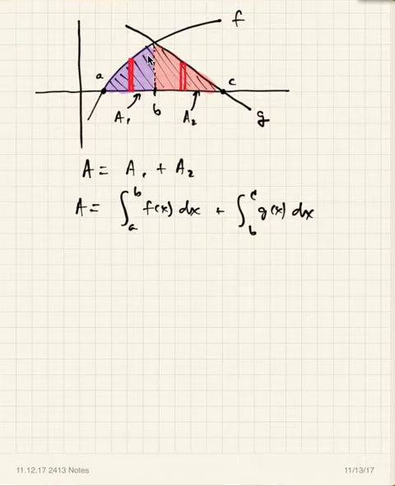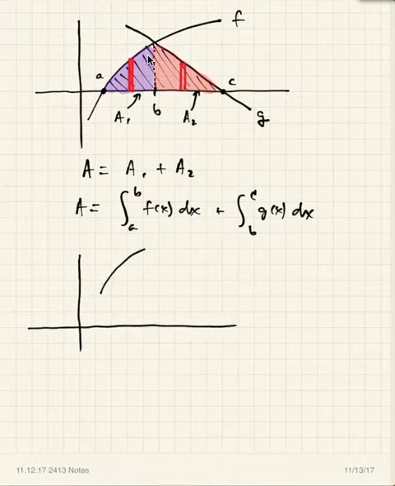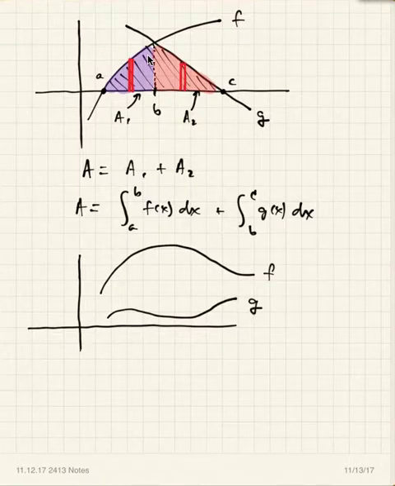All right, so that's a problem that involves several curves. So let's explore that a little bit. Let's look at another situation that might occur. Let's say we have two functions like this. Here's our function f, and then here's our function g. Like that. Here's x equals a, and here's x equals b. And we're after the area between a and b bounded by the two curves. No longer bounded by the x-axis, but bounded by the two curves.